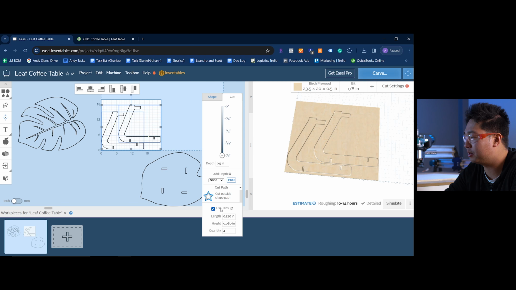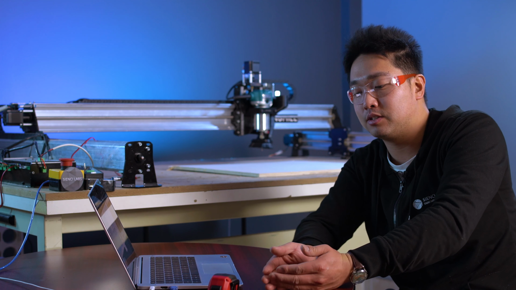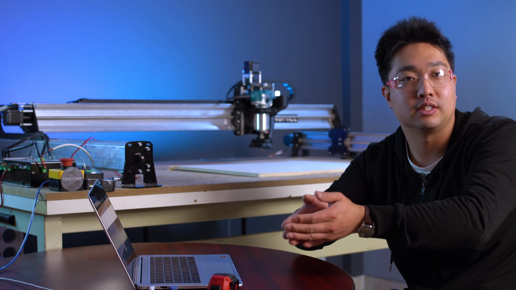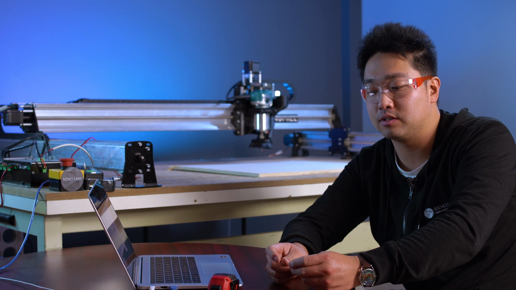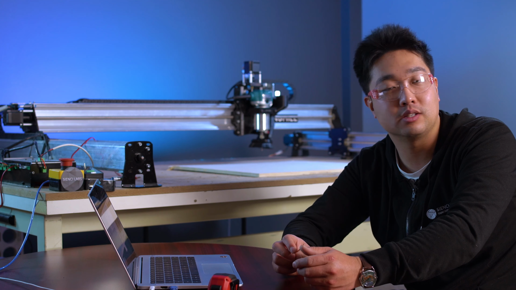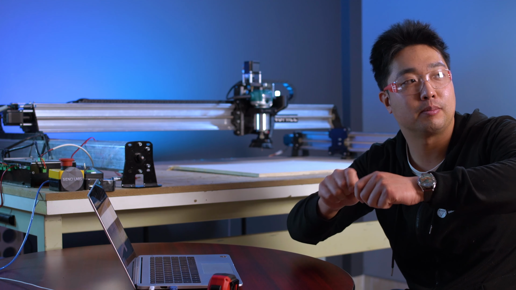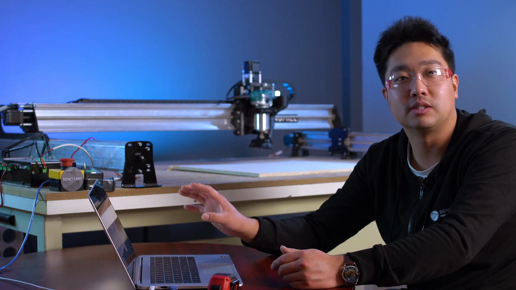I'll just quickly talk about what the use tabs are. I'm not going to use them, and I'll explain why also. But it's good to know what the tabs are, because in certain projects, or if you're not confident in how the parts are going to come out, you can use tabs here. The reason we use tabs is to keep the material from coming out after it gets cut. So it's sort of like those assembly toy things where you have that sheet and you have to pick out the parts and break them out. It's almost like the same thing.